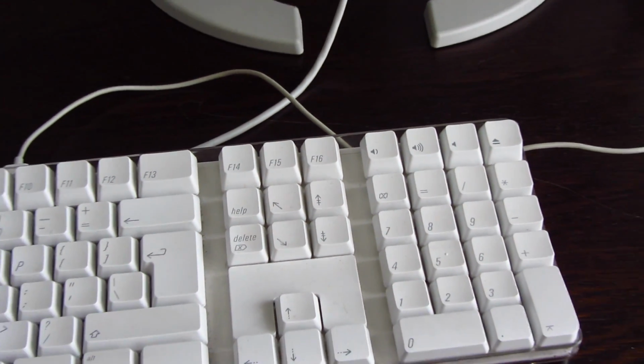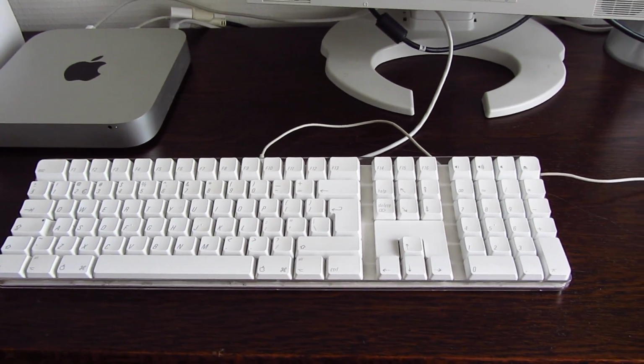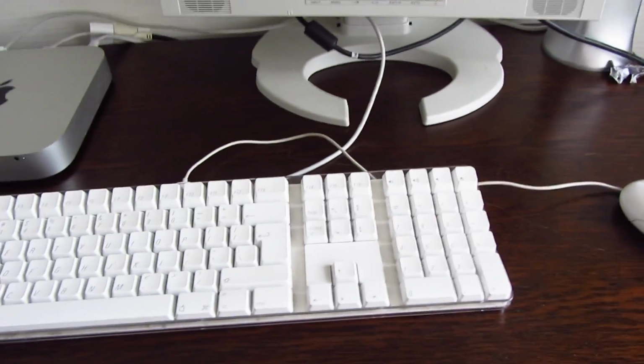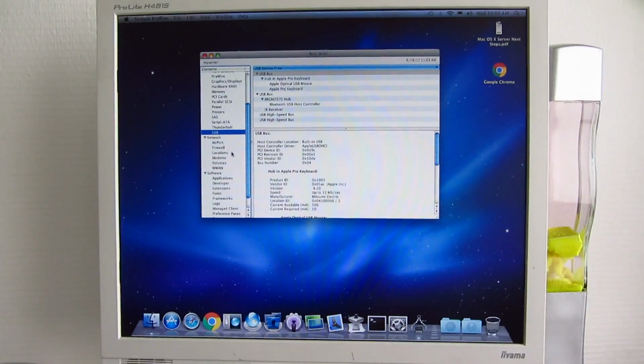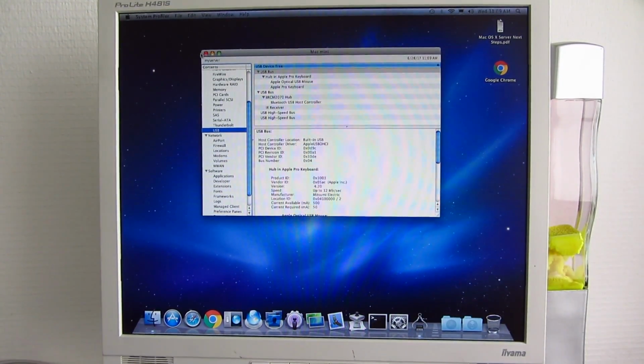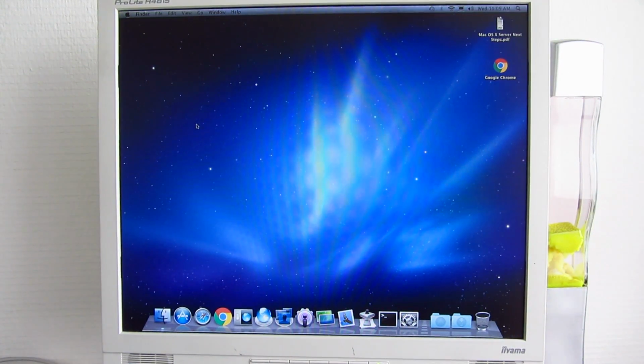Let's zoom out again, because that's terrible. Just the classic white keyboard and the shitty mouse. Right. So with that out of the way, now we know that the machine is operational.